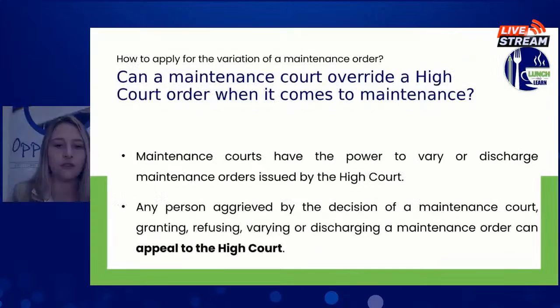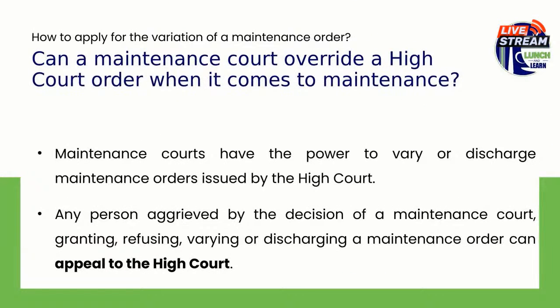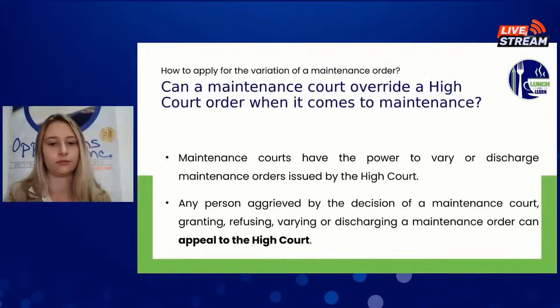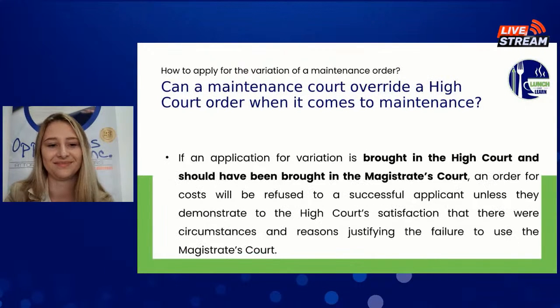Any person aggrieved by the decision of a maintenance court, granting, refusing, varying, or discharging a maintenance order is also allowed to appeal to the High Court. So if you, as the respondent, are unhappy with this new maintenance order which says you need to pay 2,000 Rand, you can appeal to the High Court to have that order discharged or varied again.